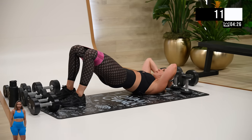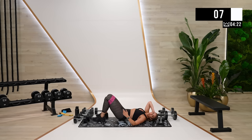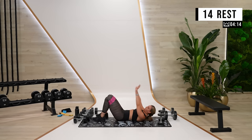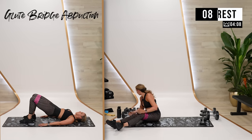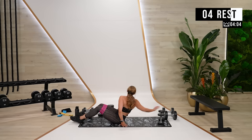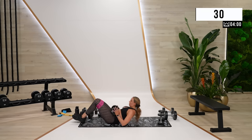Driving outward, outward, outward. And if you can add weight to your hips in rounds 2 and 3, we do that. Two, one, rest. Round number 2. Just show yourself what you're capable of here. All right? It has to be a weight you can hold up the whole time. 2, let's go.